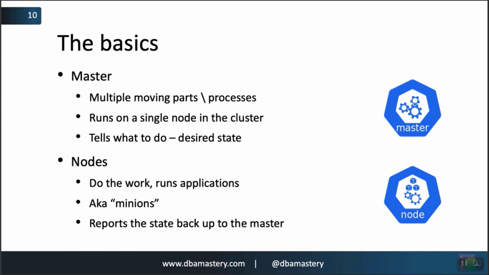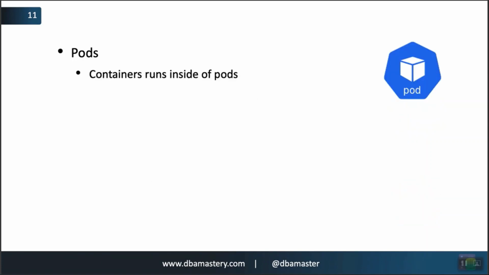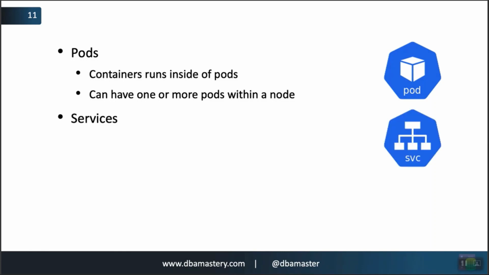In case there is CPU pressure or something going on, they will be responsible to take that information back to the master for the master to make some decisions based on that information. That's really cool. Then we have pods. Pods, I would say, are like a workspace or a logical place where a container runs. We can have one or more pods running within a node.